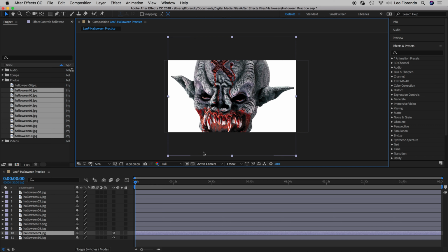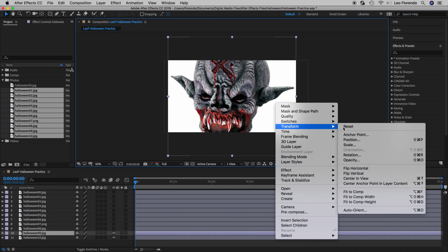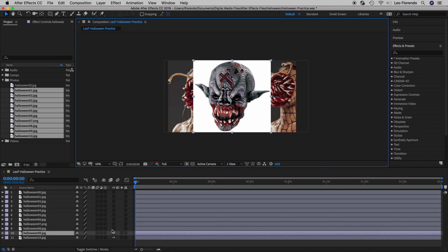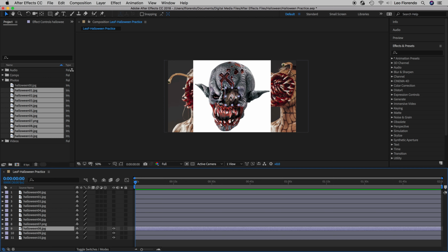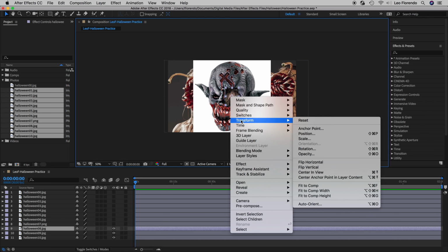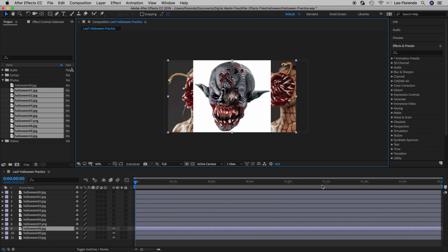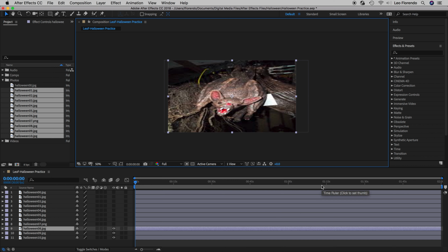All right, so let's do all the other ones. I'll put this to transform fit to comp height. Turn on the next one. That one is definitely the wrong size. So I'm going to select that layer, right click, transform. Let's try fit to comp. It's a little off.